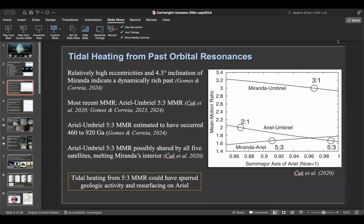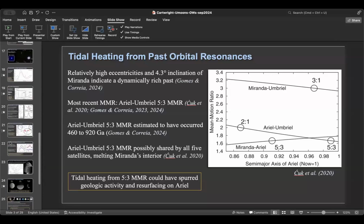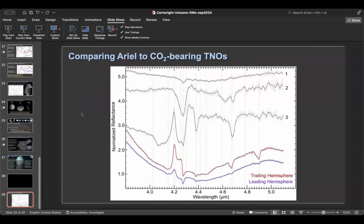That's a good question. I saw Will Grundy's name on here, and I'm throwing him under the bus, if he could give a better answer in terms of the condensation rate of CO2 and how that might relate to phonons. He might not have a mic. So I can't specifically talk to its condensation rate, but I do think it means there is a lot of CO2. I might have put it as a backup slide. Oh, I did. Perfect. You see this plot?